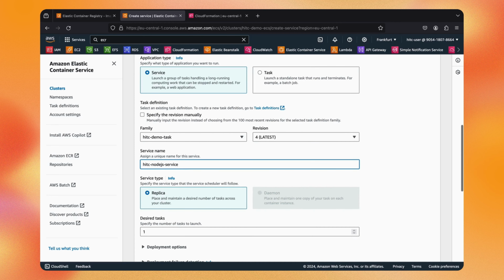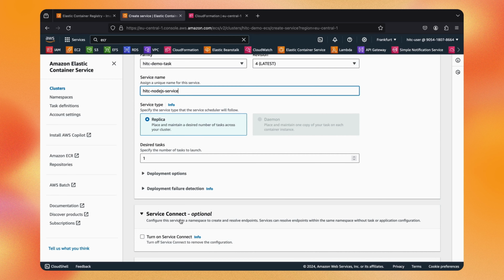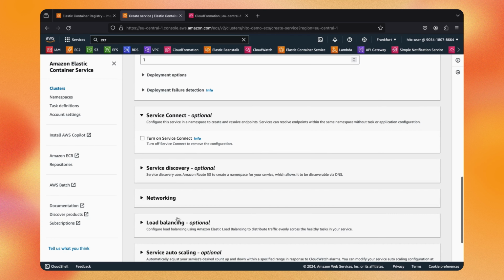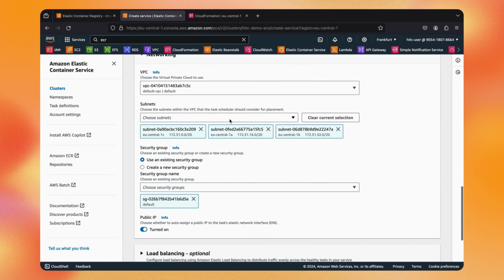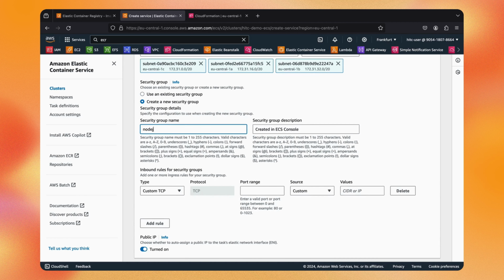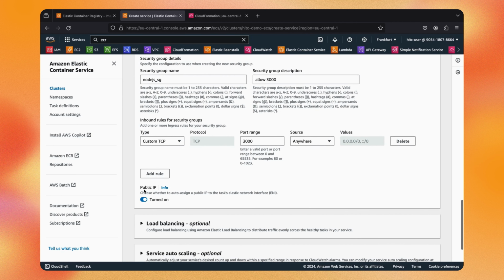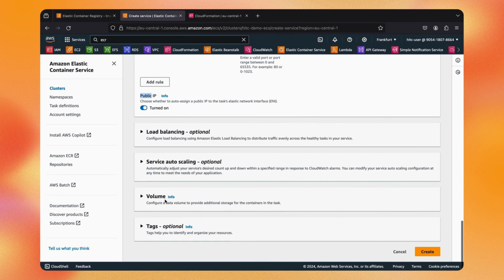We'll keep desired task to number 1 at the moment. And if we scroll down under networking, this is an important part. We'll keep the default VPC with subnets as described above, but in here we'll create a Node.js new security group, allow 3000, and in here we'll also make sure that we are doing custom TCP on port 3000 and from anywhere. We'll also make sure that the public IP has been turned on, and that is pretty much it for the service itself.